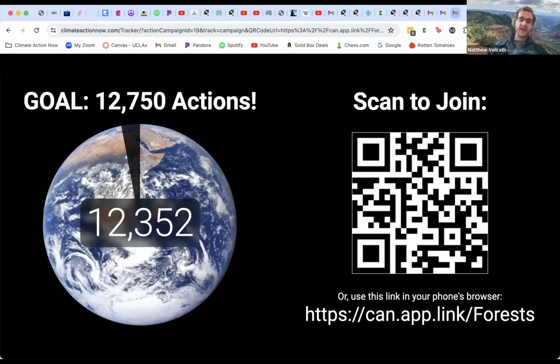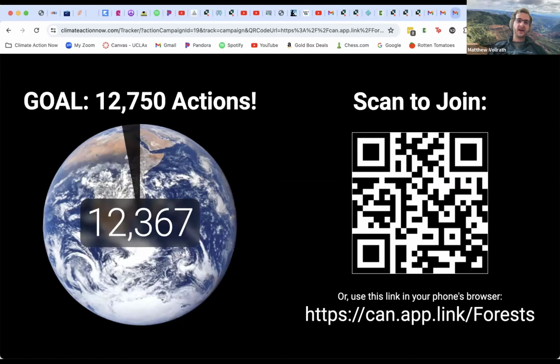As soon as you're done with that, it will take you right to the forest actions that we've prepared tonight. We have about, I think, 75 of them that some Cornell students have created. They're really great actions to Congress, to business folks, to various people, advocating for protecting our forests.